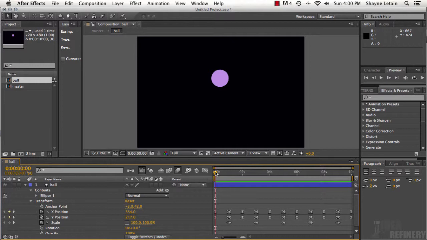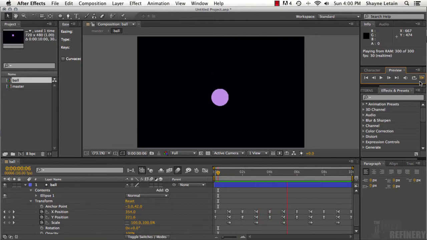But before we do that, there's yet another function that we need to use in order to create a realistic ball bounce. Now, if I scrub this ball or play this animation back, that looks fine. However, there is a problem with how this is being rendered. It doesn't have any blurring. As an object moves, the faster it moves, there's going to be some blurring, and that's a cinematic effect. We would expect to see some sort of what's called motion blur on an object, especially when it's moving as fast as it is when it gets to the bottom of this bounce here.